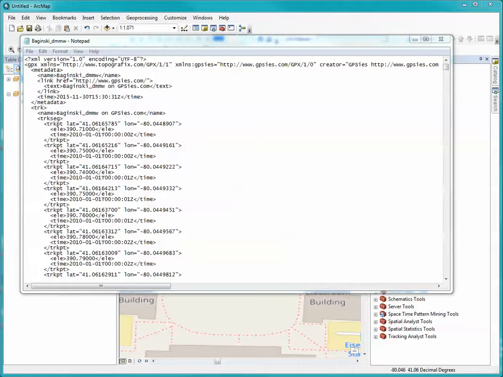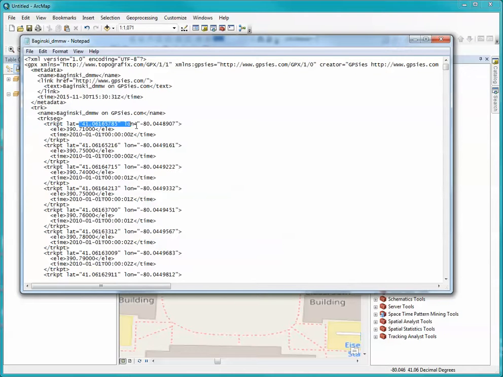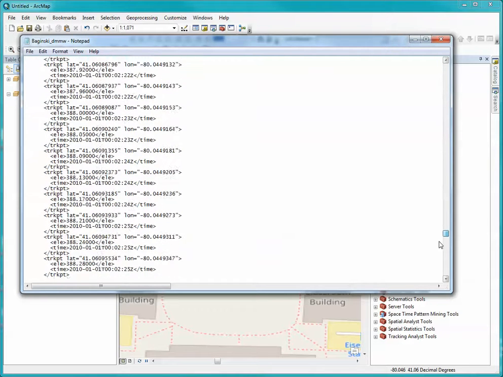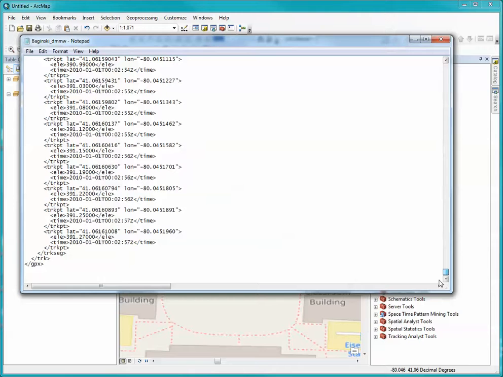Now what you're looking at right here is in fact what a GPX format looks like in the notepad. In other words, you can open it, and we can see right here that there is a latitude and longitude and an elevation, and we also have a timestamp. So this is the information that we would need to deal with this. This happened to have been produced by one of the students in class, and this is in WGS 1984. That is the fairly standard uniform GPS datum.